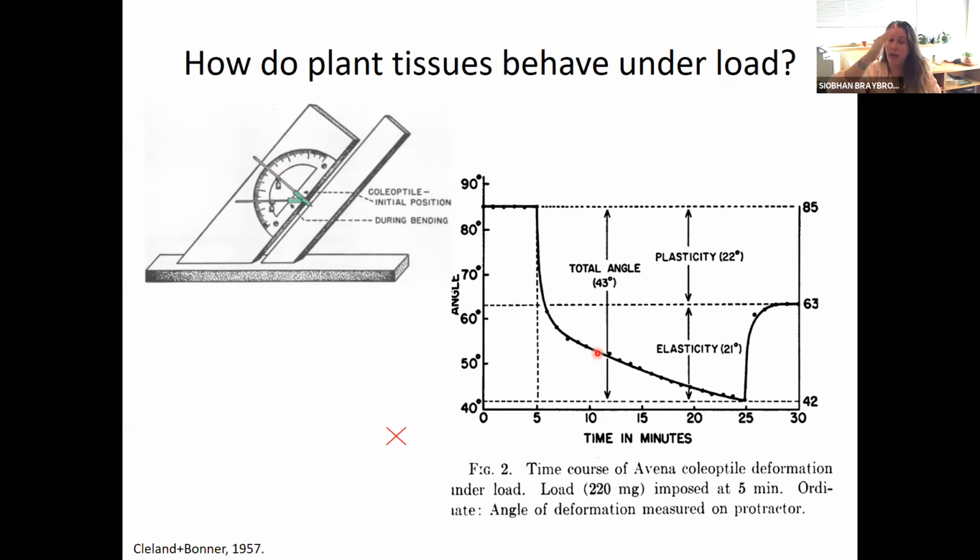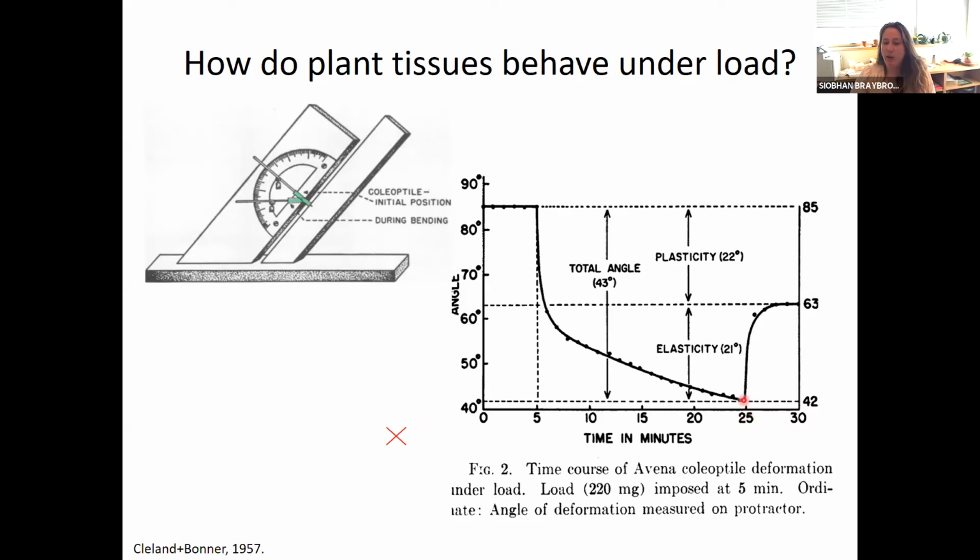So there is some time dependence here, which would imply some viscosity in the system, right? If it was purely elastic, it would just go thunk, but it actually takes some time. And so they go like this and they watch it over time. It's sort of, okay, here, here, here, here. It's still going. It still hasn't reached its plateau, but I guess they get kind of bored at some point, who knows? And they take the weight off here at 25 minutes.